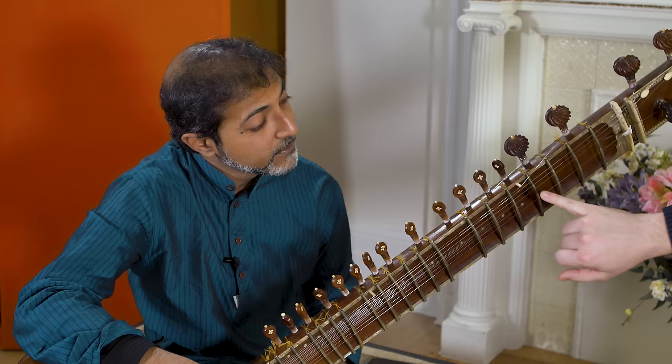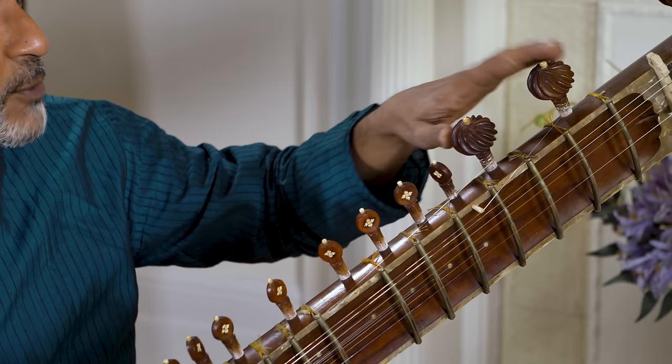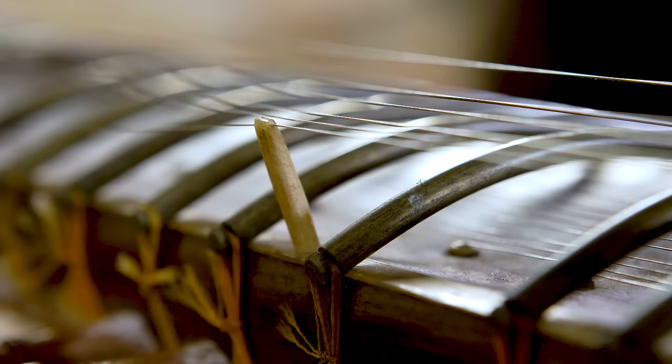So what are these called? It seems like if I were to travel with this instrument... It's what I do when I travel. I take these things out. These are the cooties through which the strings pass.